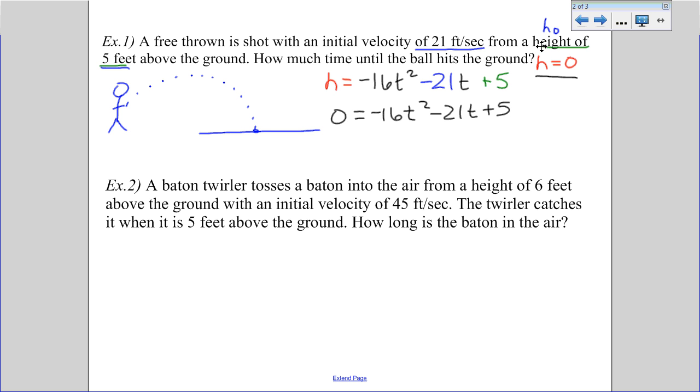The equation. Where did negative 21 come from? Initial velocity. And where does 5 come from? The original height. Good thing Eric's in here. All right. So, ladies and gentlemen, let's go and learn how to run our program.